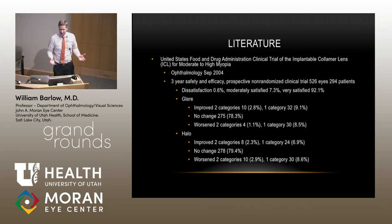So that's a review of the literature that I could find specific to this issue. In general, the overall point made in these studies is that with time, these symptoms tend to improve. And when we compare this to other refractive procedures, PRK and LASIK, the glare and halo numbers seem to corroborate or be similar, and in those experiences, they tend to improve over time. For those patients with persistent dysphotopsia, sometimes it can be a little bit challenging in terms of treatment options.